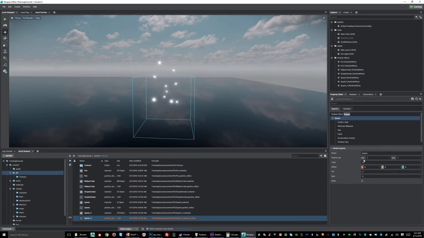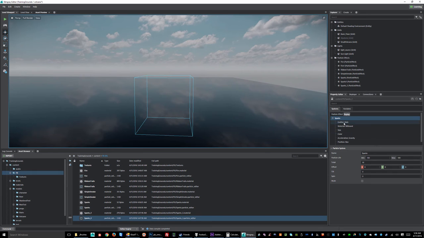Now, your particle life is your next important thing. This is how long your particle will survive. So if we were to set this to something like 100, right? And I believe this counts in seconds. You'll see that our particles are going to go way up in the air. See how long they live? Okay, but you'll notice now, well, what happened? Why are there not any more being born?